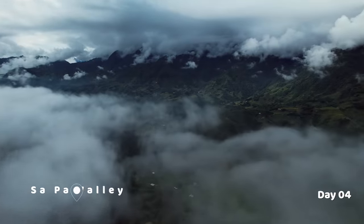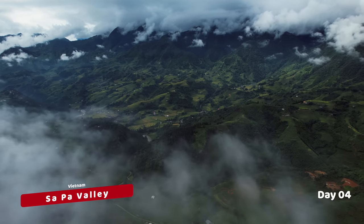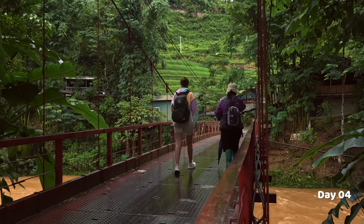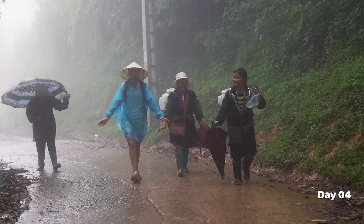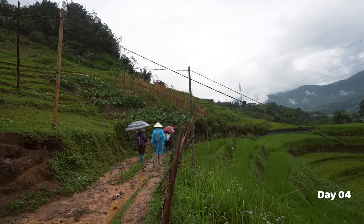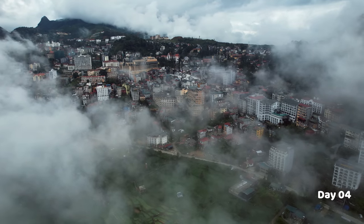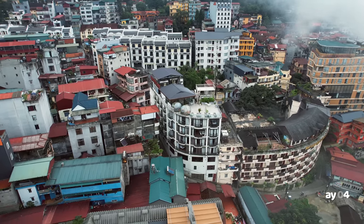Welcome to Sapa Valley — one of the most beautiful places in all of Vietnam. By far the most popular thing to do here is trekking with the locals, which is exactly what we're going to be doing. You can choose to do as many days of trekking as you like — it depends on how much you love hiking. We chose one night and two days and it was great. We've booked a hotel in Sapa Town that kindly offered to keep the bags we don't need for the trek — most hotels offer this option.